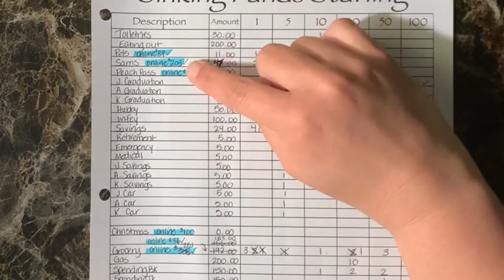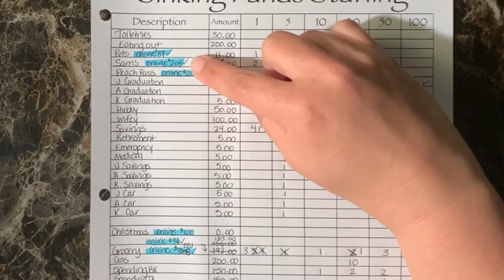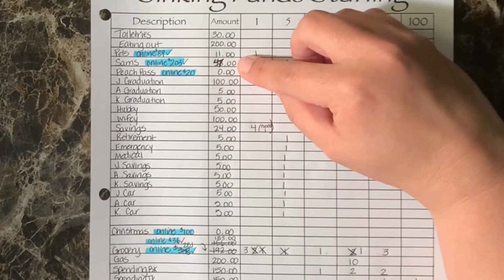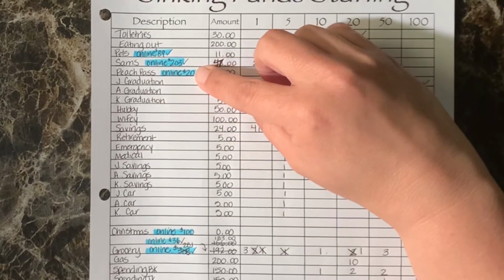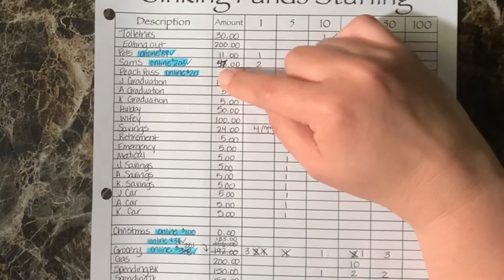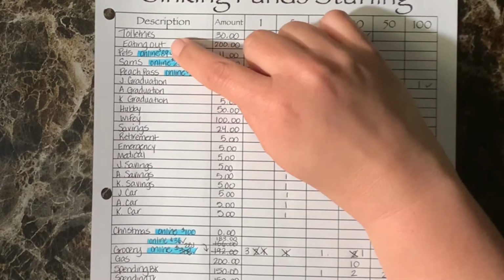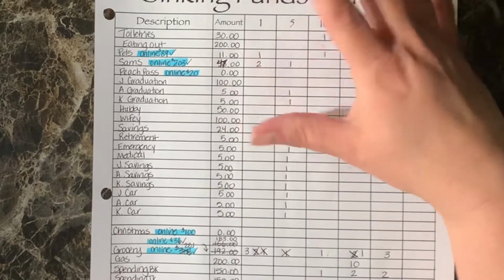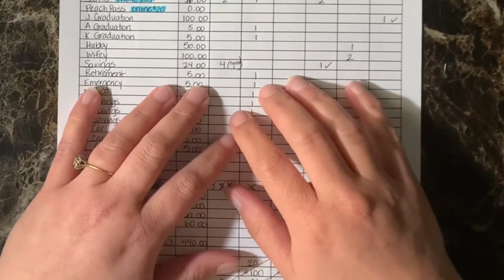And then Sam's, I went ahead and bought my meats and snacks and stuff from Sam's. And again, it was under budget. I budgeted $250 for this, so I actually have $47 I can stuff in that today. And then Peach Pass, I'm going to leave online because they take it out as it's needed, and so that $20 kind of needs to be in there for when they do take it out. So nothing will be stuffed in the envelope, but it'll be online. So these blue things, we're not actually stuffing that amount that's highlighted, but we'll still have some stuff to stuff.